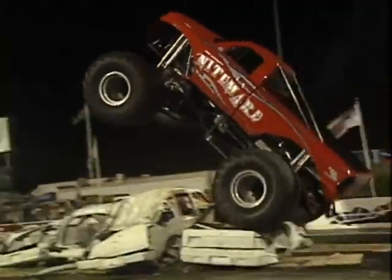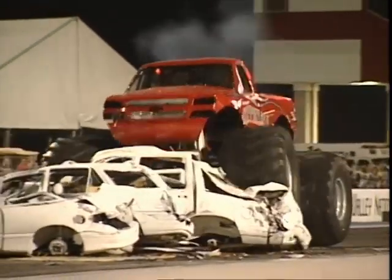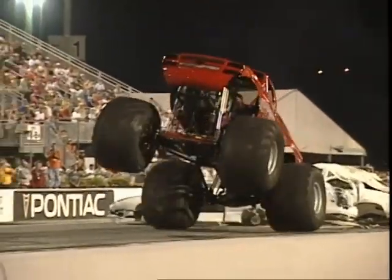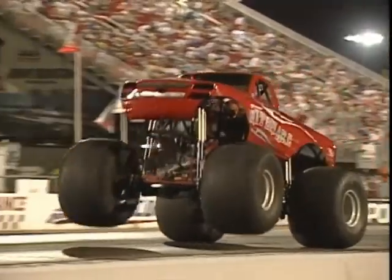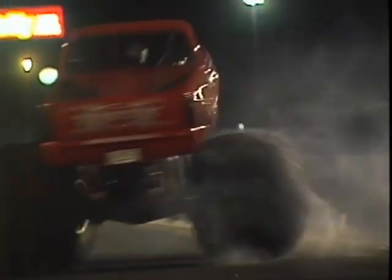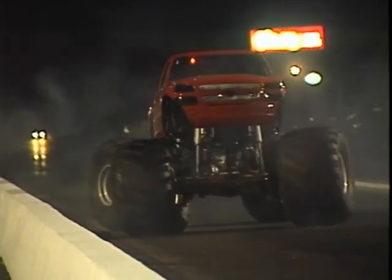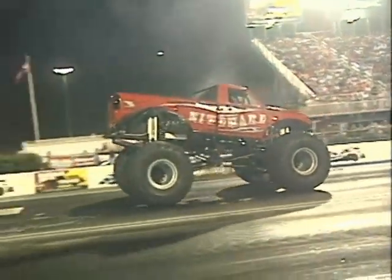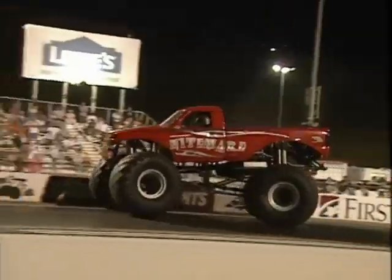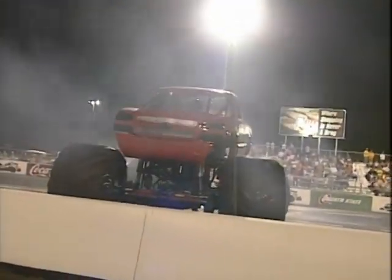Well, take a look. First, the Nightmare will be up, driven by Andy Hoffman as he goes over the cars, does a little wheel stand. Take a look at it with our replay. Grabbing a lot of air, they call that. Does a little wheel stand after he crushes those cars. You can see that four-wheel steering and how that really comes in handy. A reminder to you, this drag strip is only about 65 feet wide from wall to wall. The hard way to do it, backwards in reverse. And Hoffman celebrates there with a 720.